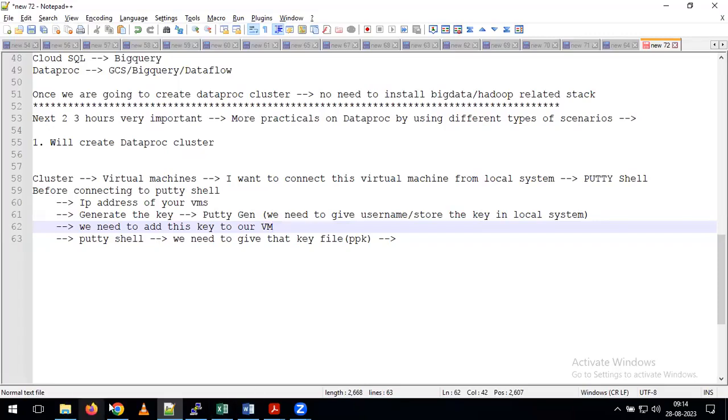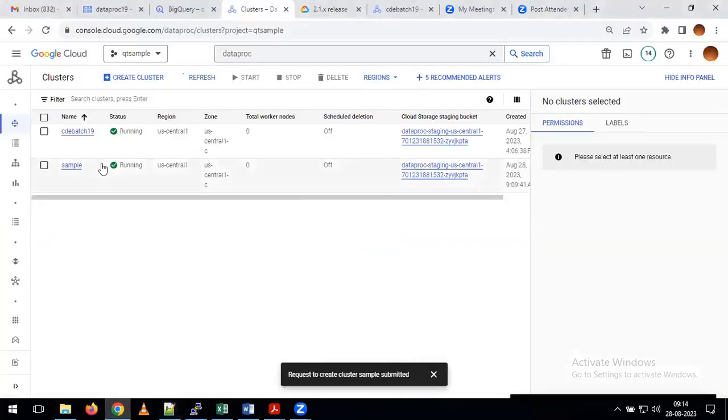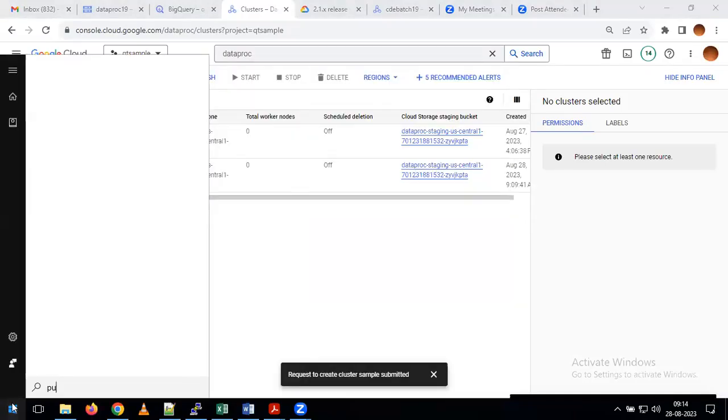Okay, now we'll see whether it has started or not. Okay, my service is in the started mode, and now my requirement is to connect to this cluster. To connect to the cluster, first I want to connect to PuTTY. To connect to PuTTY, we need to generate the key. How to generate the key? Try to explain to me. Go to Start. What next? Search for and open PuTTYgen.